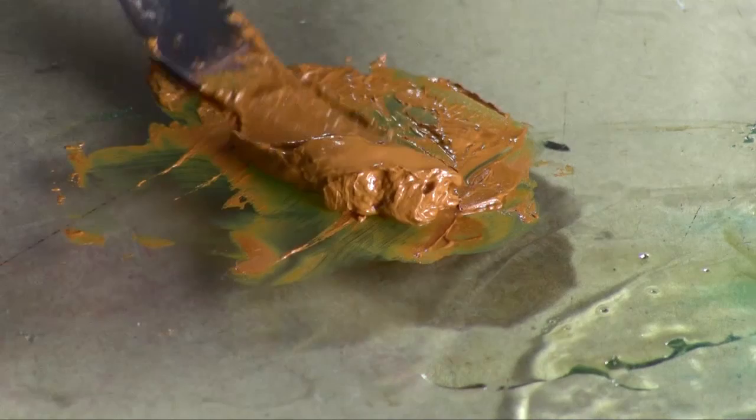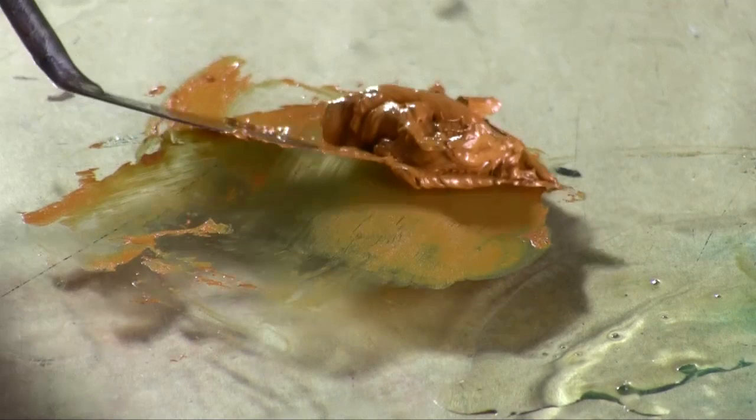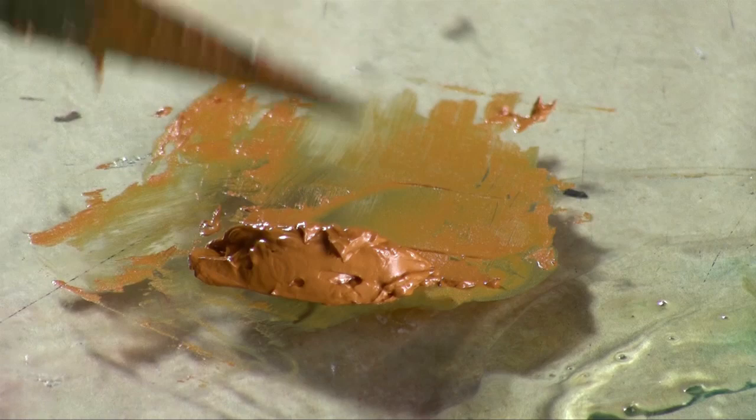Now once it's all incorporated, I like to scoop it towards me and flip it away. Of course, you're on the opposite side, so you're seeing it backwards, but I'm scooping it towards me and flipping away, scooping towards, flipping away. You do this a number of times until it's completely incorporated.